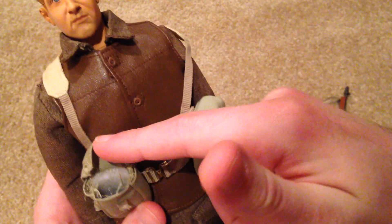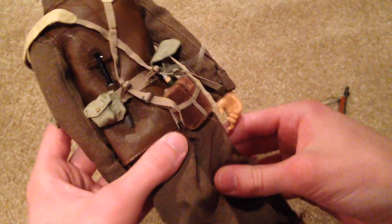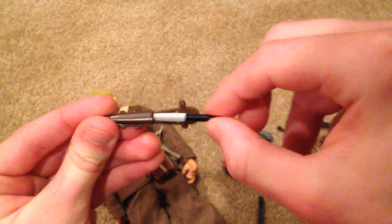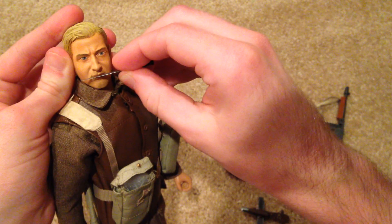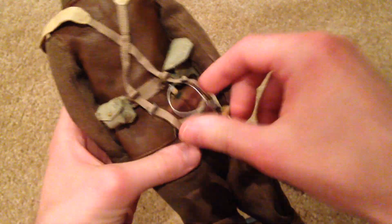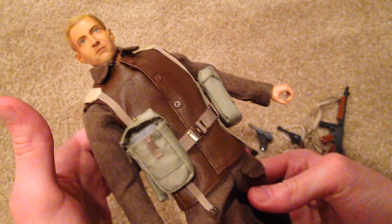As for some of his belt equipment — he's got two pouches in front where you can put the extra ammo clips. On the side there's another little pouch, and a knife with its sheath. On the box front they actually show him holding the knife in his mouth, which I don't think is possible on the actual figure. Moving on, he's also got a canteen, a revolver holster, and straps for his belt coming around across his shoulders and going across his chest. Very nice.